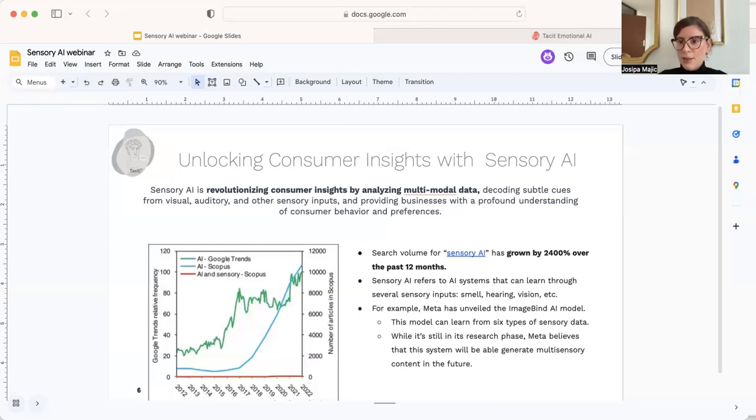For example, Meta, one of the big tech companies formerly known as Facebook, is unveiling their ImageBind AI model, which was published in May this year. And it's really a multi-modal sensory database. It has 6 types of sensory data. In particular, it's 6 modes of data. There are no 6 senses, but really it's 6 different types of data that are all being connected around the same stimuli. And while it's still in the early research phase, there really is an explosion of both the research efforts and the commercial efforts.